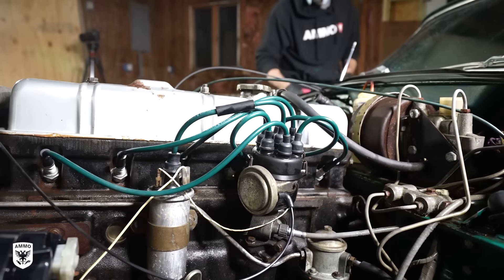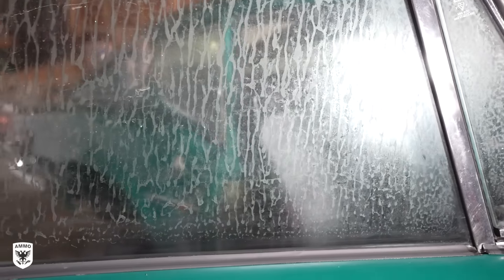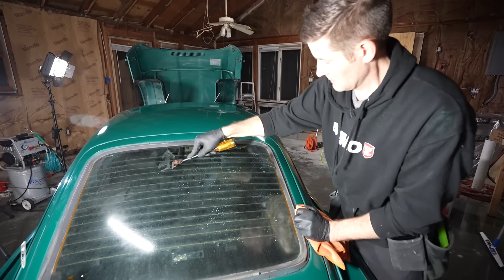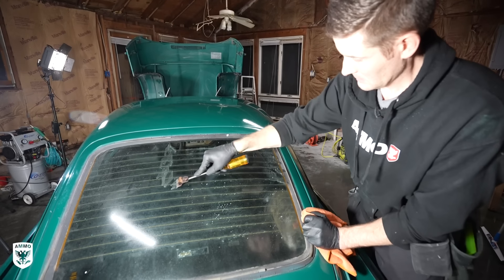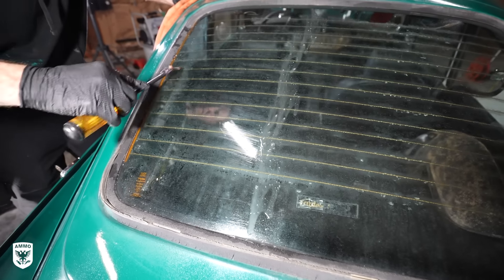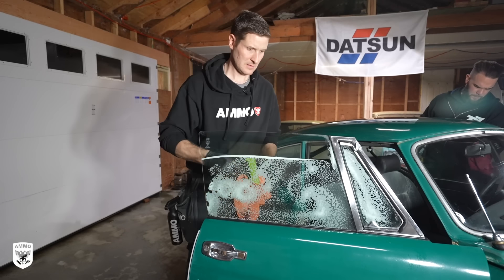Afterwards, we cleaned the windows with Obey, a squeegee, and a razor blade. These were incredibly difficult to clean because of the hard water stains, but the razor blade helps a lot in the super tough spots. Keep in mind, you can't use razor blades on the inside of the rear glass with the heater lines going across — they'll break the electrical current if you cut them. I've done it a thousand times and it's not a good look.